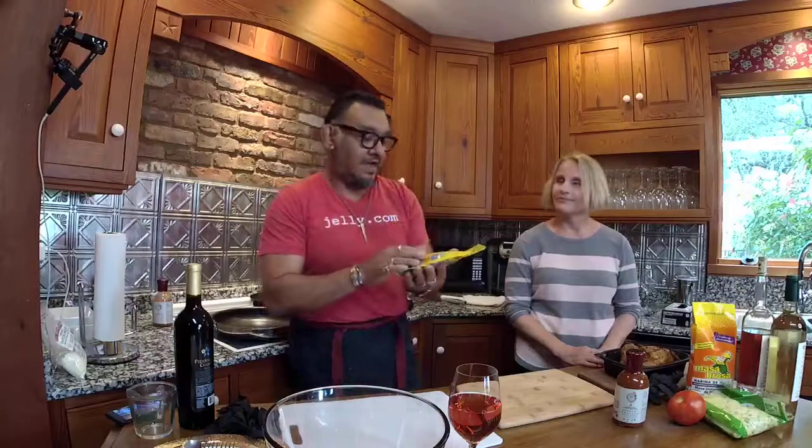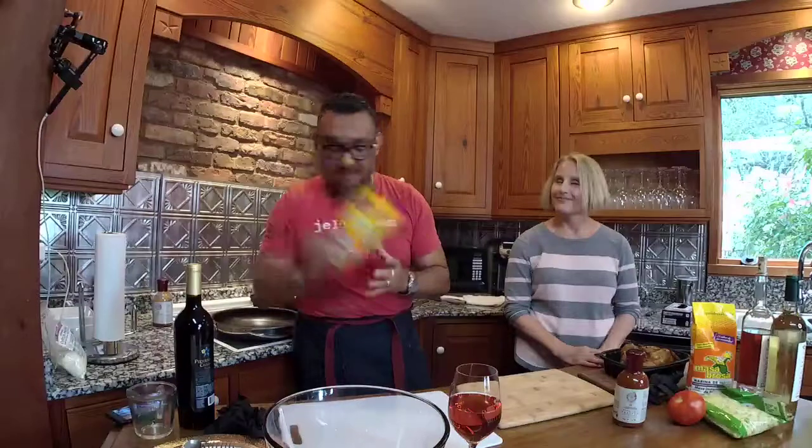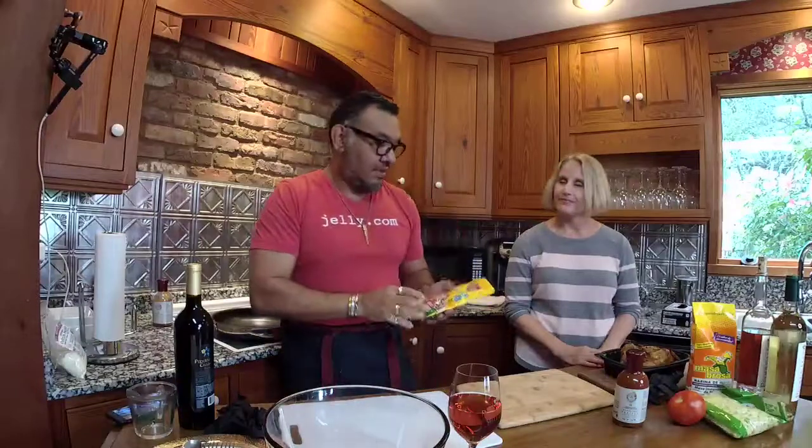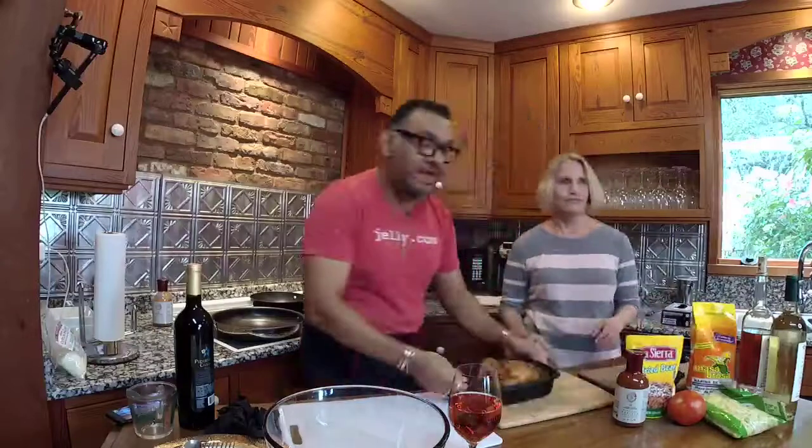Then we've got refried beans that you can buy from HEB. They come in a pack, or you can also get them in a can, which is perfectly fine. But I love these packs because they take up less space in your kitchen, and you can buy them in black or regular refried beans. These are great products. Also, we have chicken. If you don't want to make the chicken, you can get a rotisserie chicken already made. I know Walmart had some yesterday. It's about $5, and you can feed at least 8 to 12 people with this recipe.